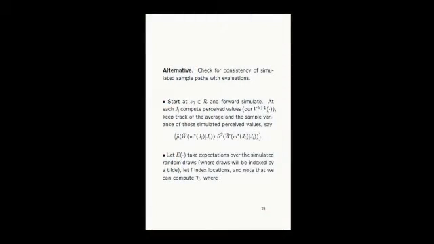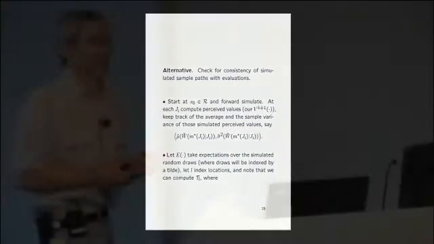So that's what I'm going to tell you how to do. Here's how I'm going to do it. I'm going to do it by simulation, just like I did everything else by simulation. I'm going to start at some S0 that's in this candidate recurrent class that I have, and I'm going to forward simulate.